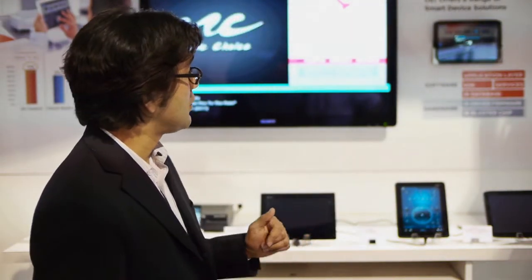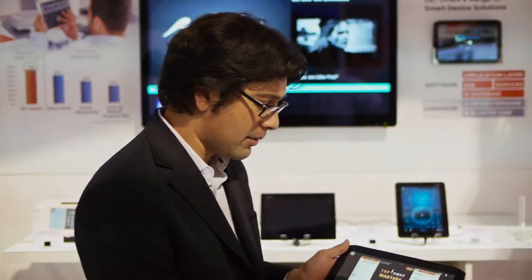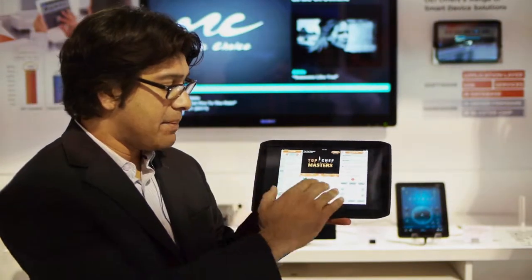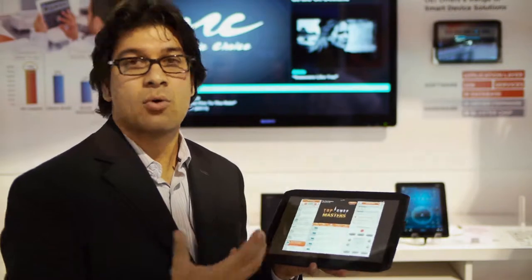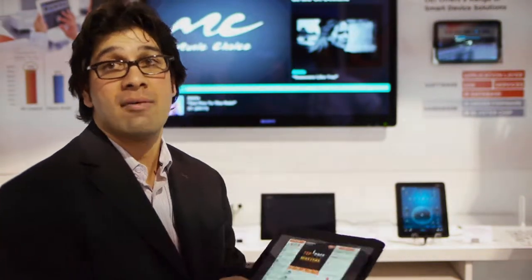In the case of Motorola, they took a little bit of a different approach. They have an IR blaster chip from us, firmware from us, IR database from us, but they went with a services route where multiple applications can call to that services. So for instance, a third party like a company like Digit, which is on this tablet, this is the Digit app. The Digit app has basically a guide to discover what you want to watch, and when you say this is what I want to watch and you hit it, it calls on those services to send control. So we're able to enable control for third-party applications on the tablets that we have our hardware in.